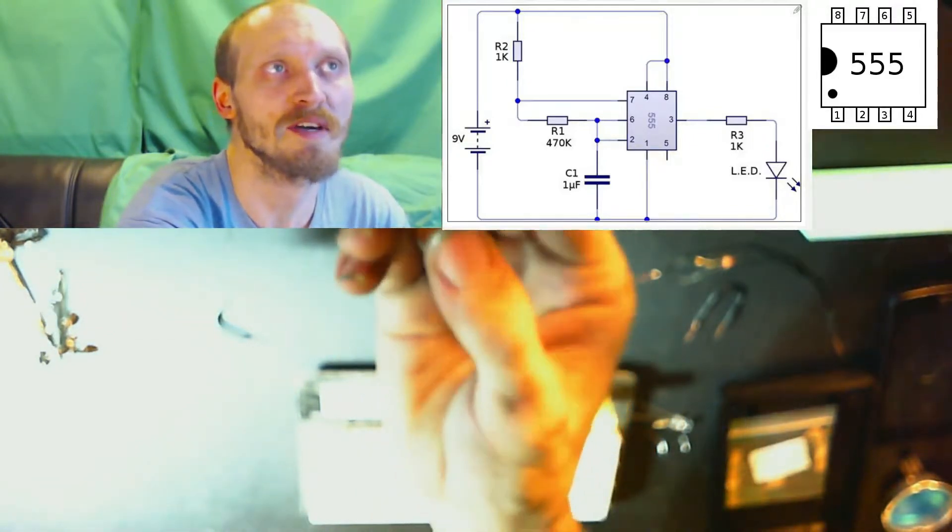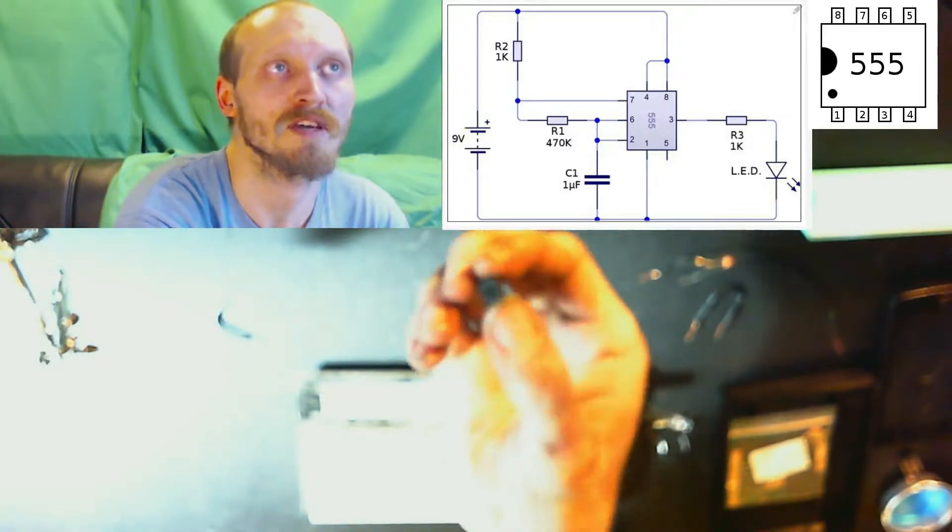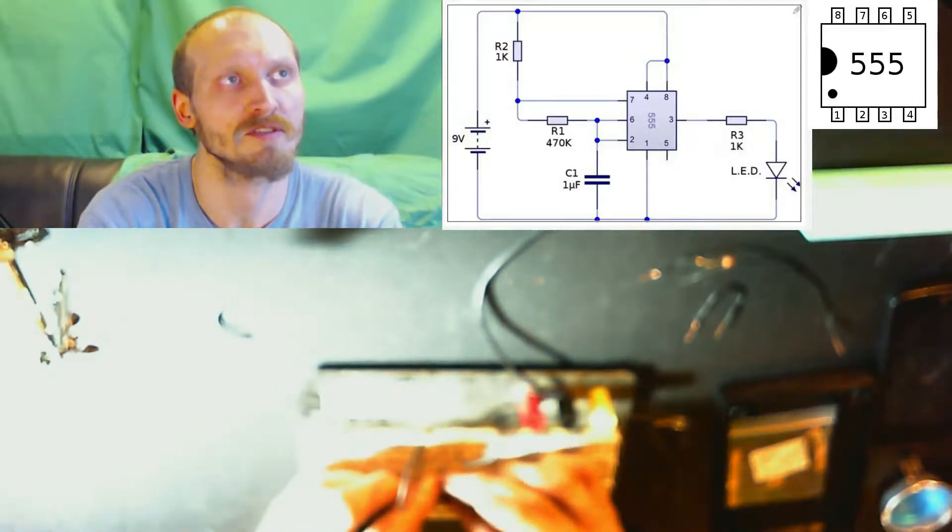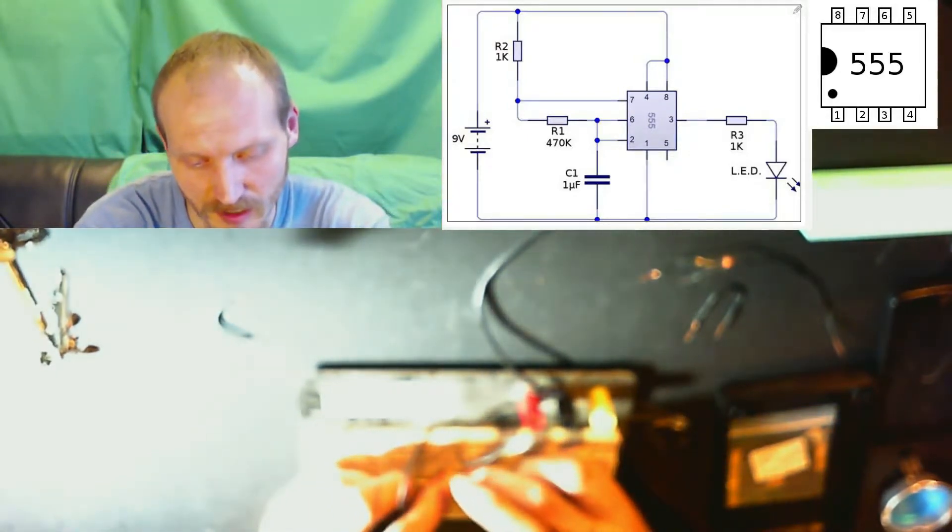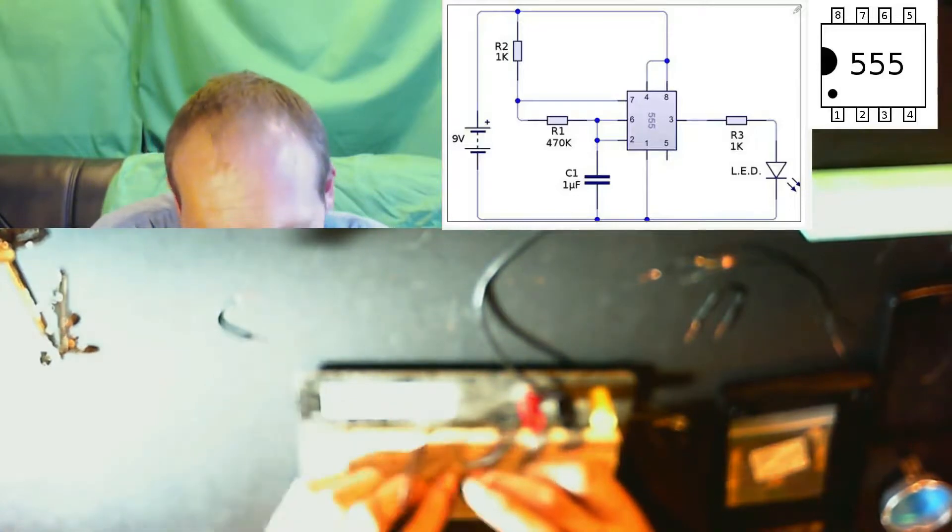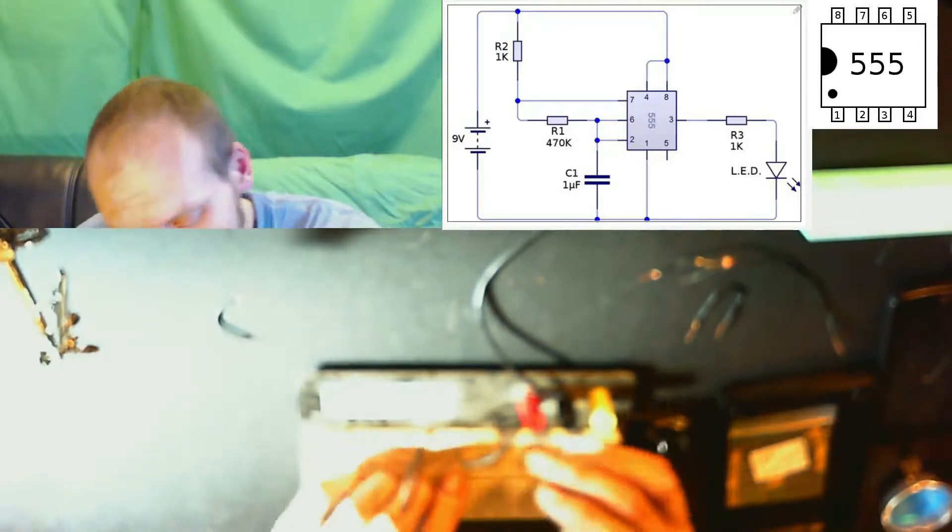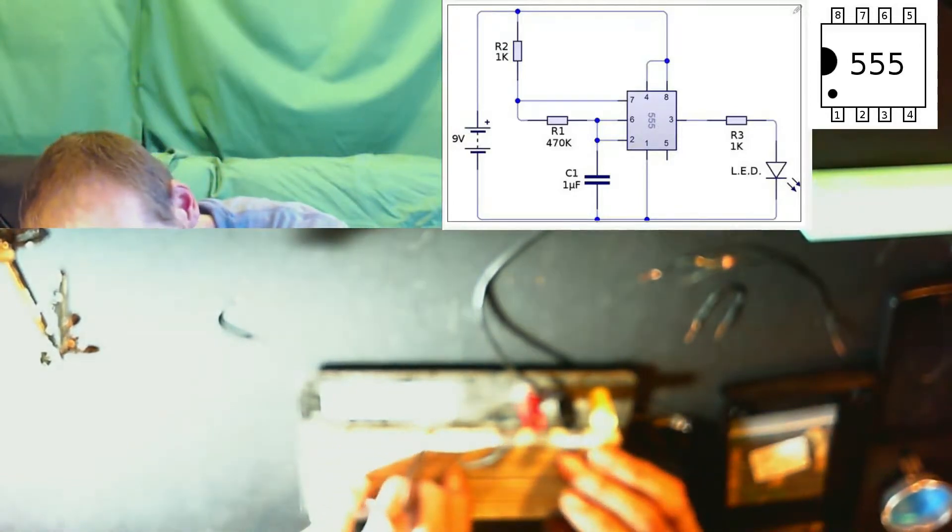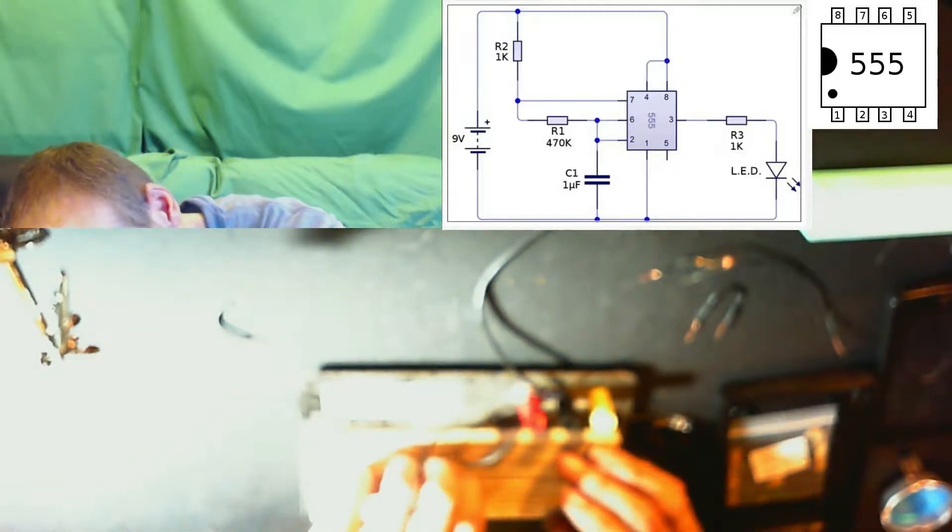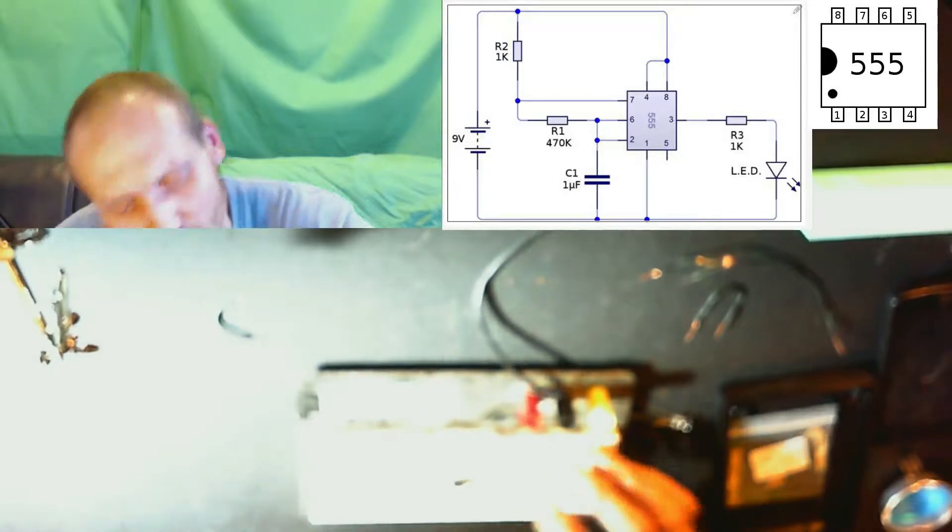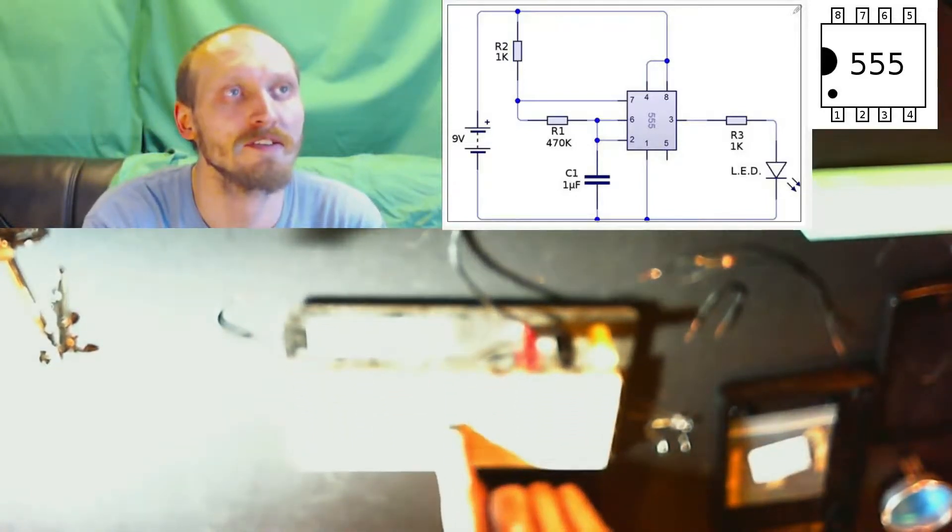It kind of looks like a spider, surprisingly. But I don't mind spiders. They are pretty cool. We are going to stick it on our breadboard. Which, I don't know if you can see because this camera is not a very good camera. The table camera. And so if you put it on autofocus, it goes in and out of focus and bounces around and does stupid stuff. And if you take autofocus off, then you can't see anything. But if you have it on, you can't see with it anyway. So we'll put that there. And that is our 555 timer circuit.